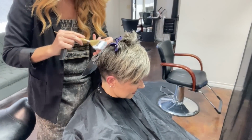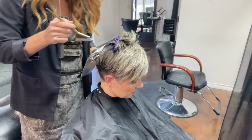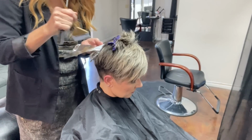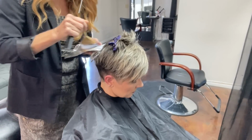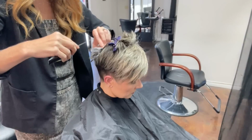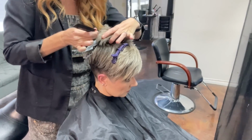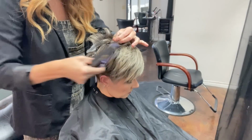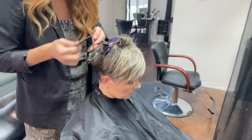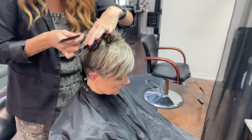For hairdressers, you may ask, do I use any bond builder, like Olaplex? Wella also has one, and so many of the lighteners have come a long way and actually have the bond builders in them. If you achieve the lift, go ahead and use what you use. Today, I am not using any bond builder on her, because I'm not going over anything that I haven't done before. If anything, I'm just retouching, going over that new dark little spot that was there before. That is artificial color that hasn't been bleached before.